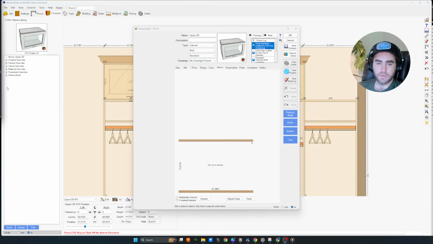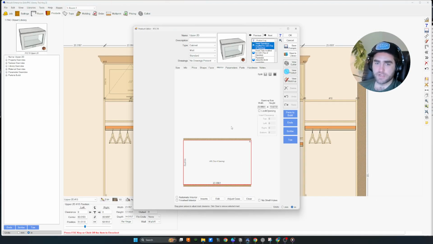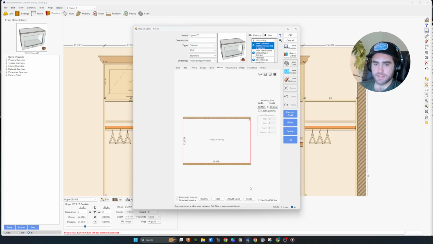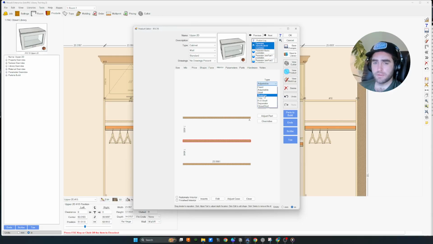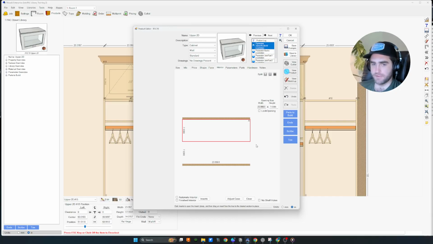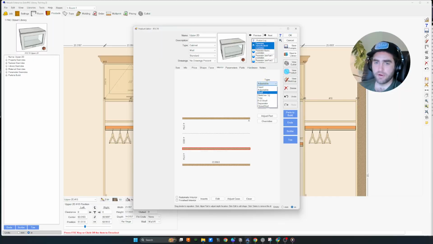And then also, if you're wondering how we would actually put two inserts in here, it's kind of like the adjustable angled shoe shelves. You can clear this out, and we're just using separators. So we'll do a horizontal split, turn this into a separator, and then we can put an insert up top and down below, to the left, to the right. We could put shoes in here. You know, we could add another insert here, another separator, put the LED there, LED bottom.